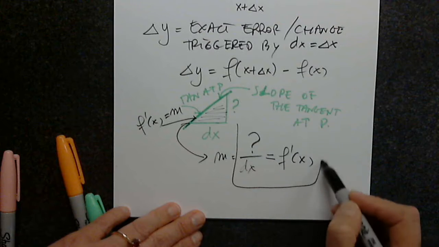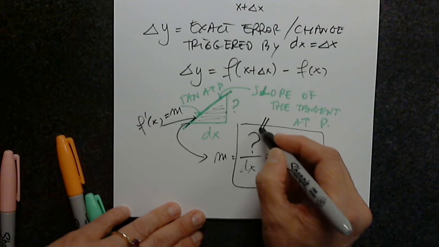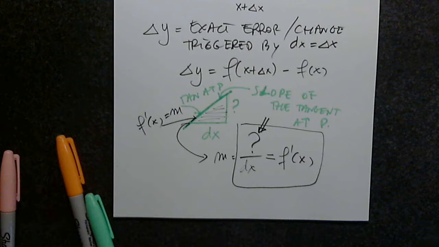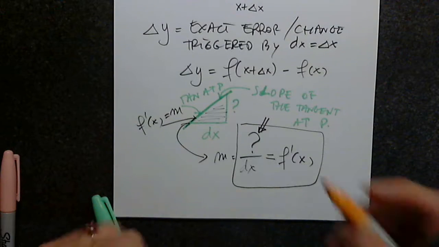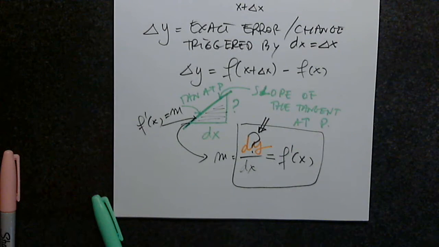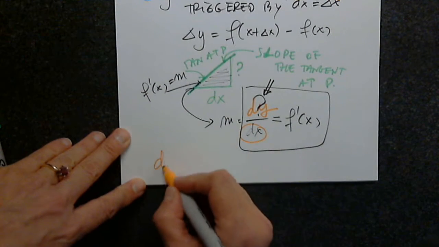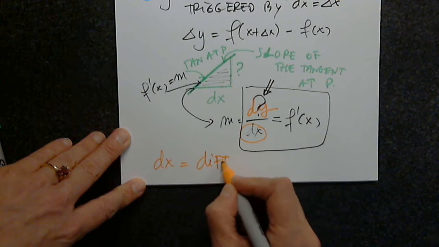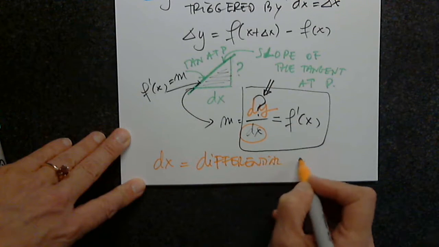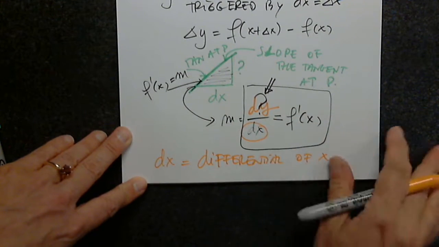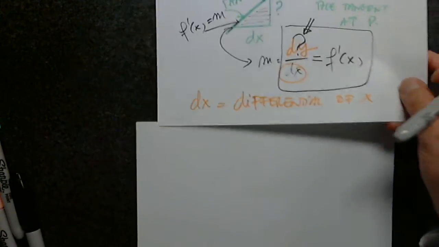So from this relationship, I will wait for you to tell me what this is. And there is only one answer. m times 2x. Say it again. m times 2x. Of course. And that is called the differential of y. We've been using this notation, but I did not tell you the names of these two pieces. Now it's time for you to hear what they are. This piece is called the differential of x. This piece is called the differential of y.